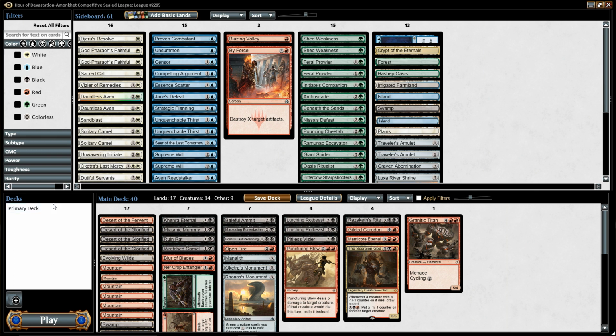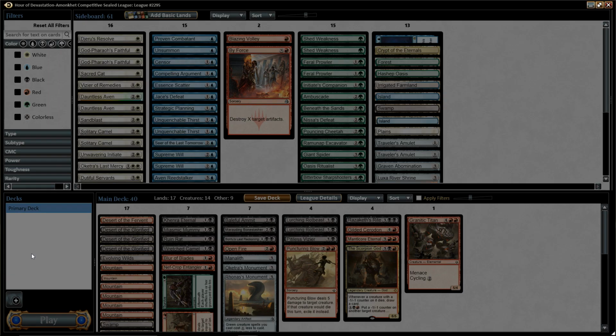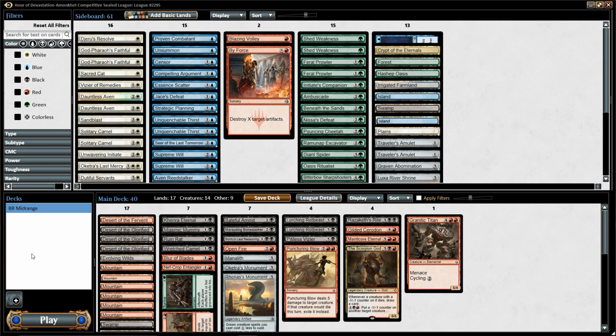So this is a deck. I'm going to save this as black, red. Black, red, Scorpion God. I guess we'll call it the black, red, mid-range. Rakdos mid-range, I guess, for those of you who remember. What should we call it? So we're going to save that and then make a new deck.